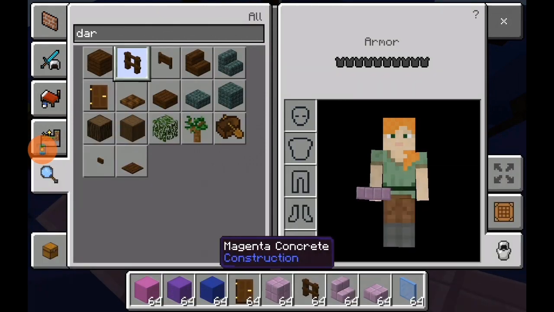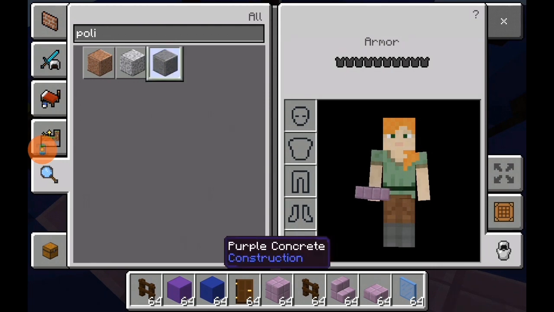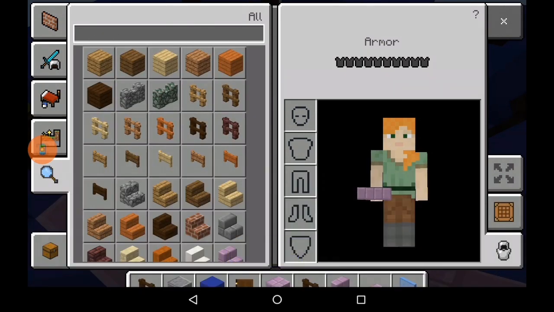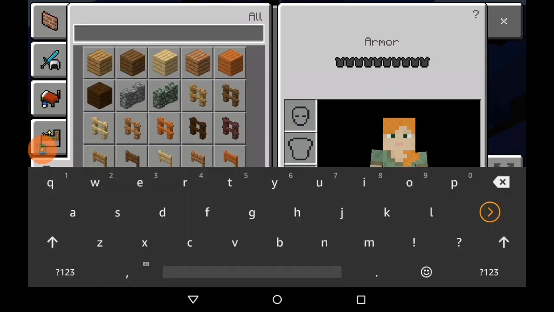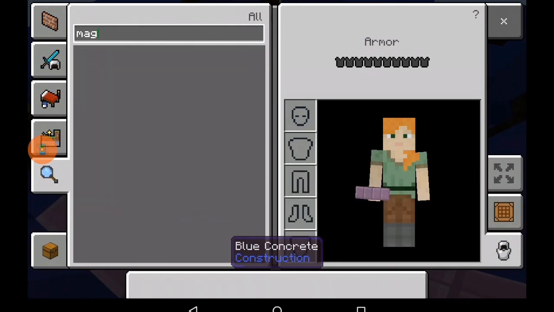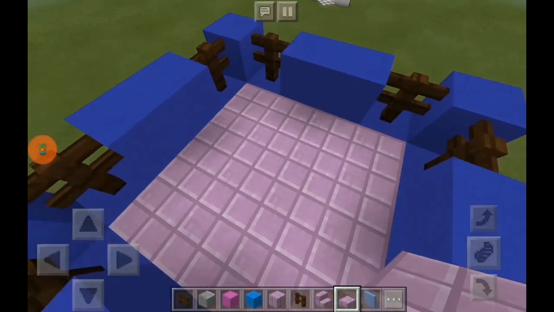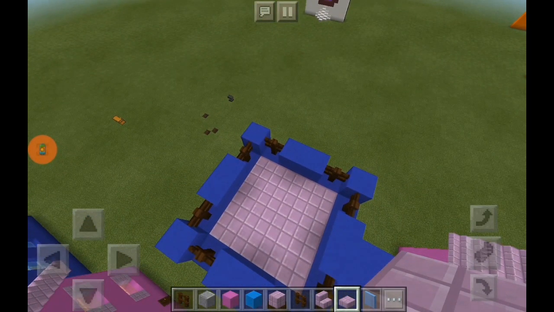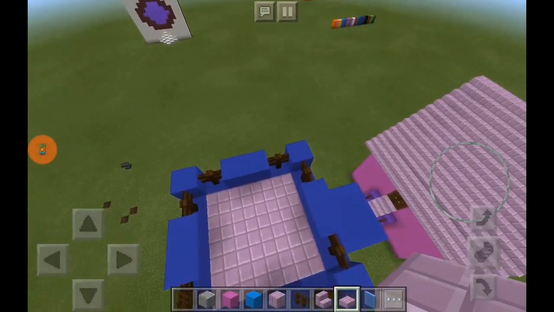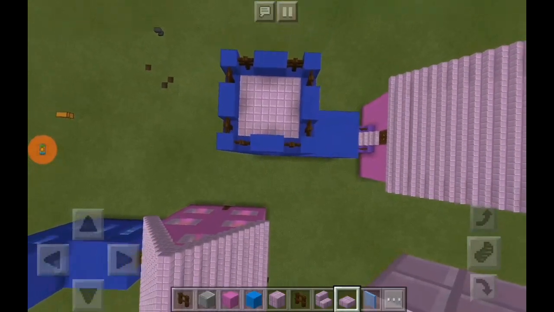And next you want to grab the following blocks that you have in your inventory. You want to get dark oak fence, polished andesite. What was it? Oh, yeah, magenta concrete. Light blue concrete. And that's it. Only 4 blocks to make the flag. The Grace flag.